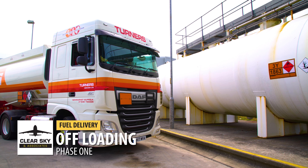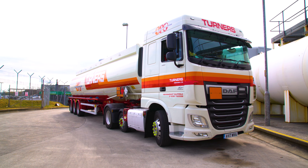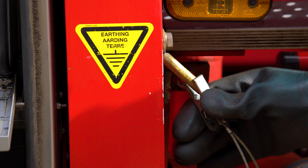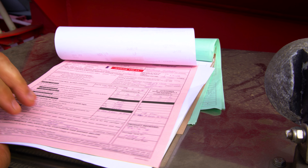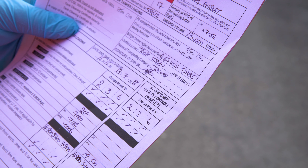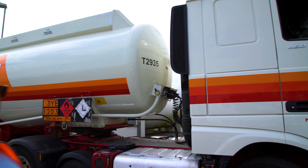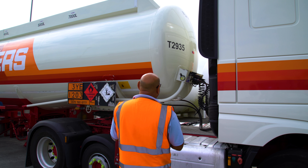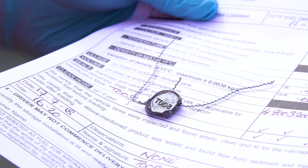Here we have the road tanker at the depot, which would have been standing for five minutes to let the product settle. The vehicle will have been earthed, and during that time the documentation — from the refinery certificate to the release certificate — would have been checked. The staff would be checking that the product number matches the vehicle number on the paperwork, and lastly the seal numbers from the trucks match the seal numbers on the documentation.